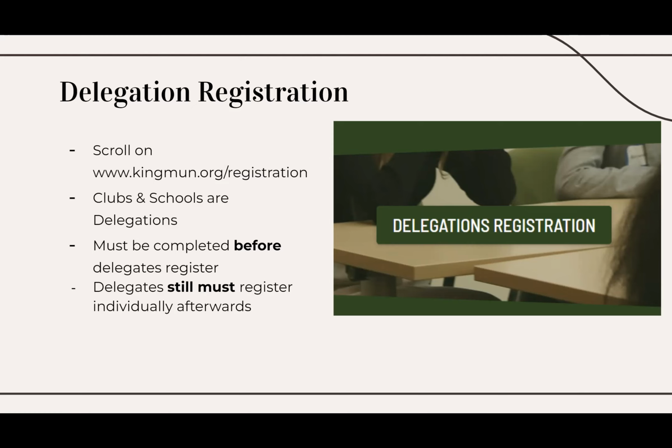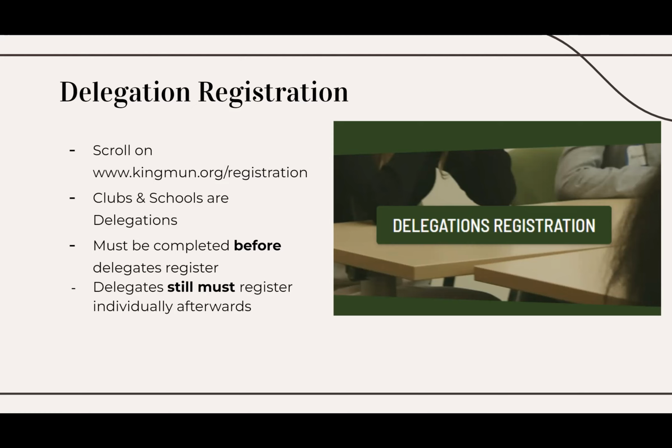To find the delegation registration form, you can once again go to the registration page on our website and scroll a little down until you find this delegation registration link. The advisor or head delegate must fill out this form with appropriate information such as advisor contact, head delegate contact, and anticipated delegate count, as well as some other information as necessary to register as a delegation.